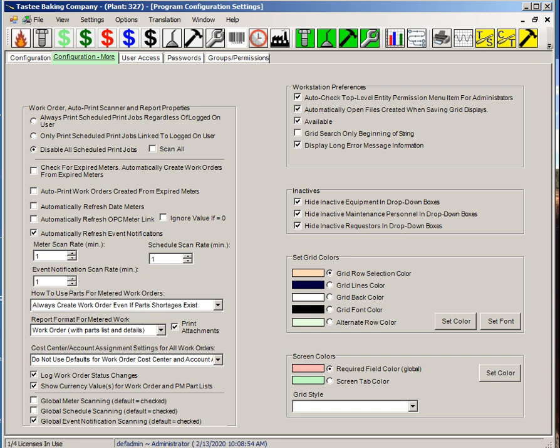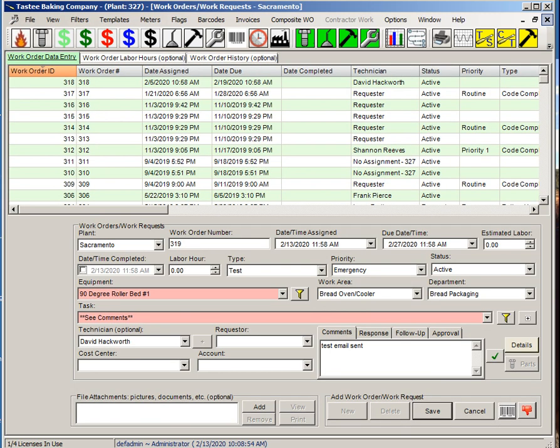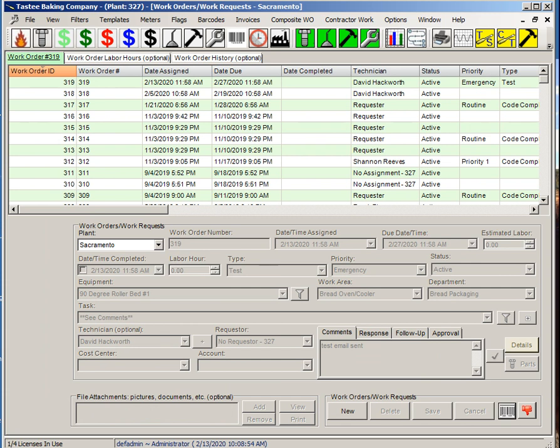This will cause the program, in this case we're set to 1 minute scan, every 1 minute the program is going to look for an email that needs to be sent out based on our event notifier. Okay, so we've done all that, and I'm going to go ahead and click Save, and at some point we should get an email sent to us.